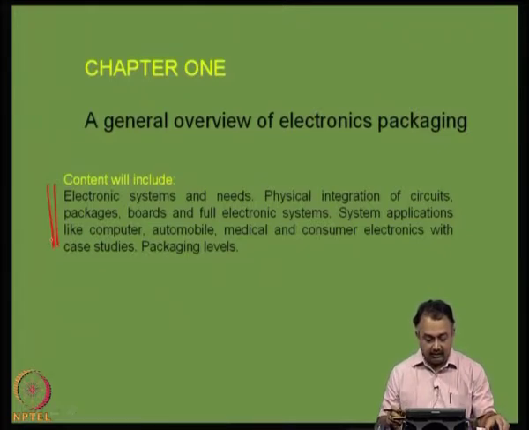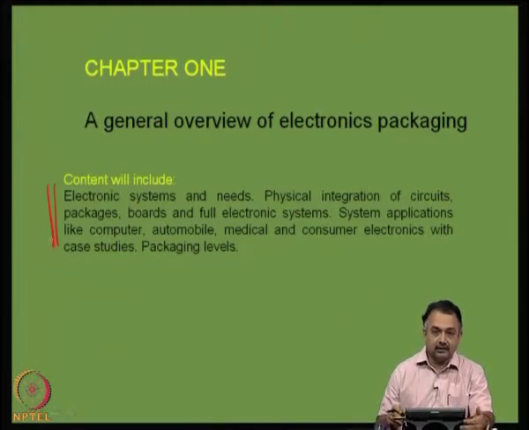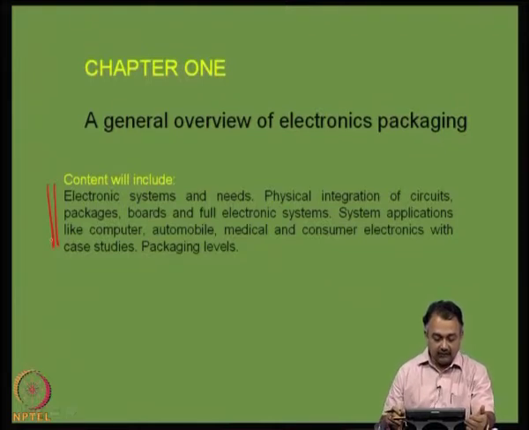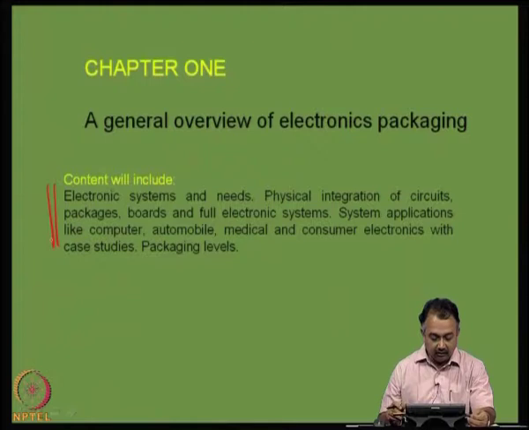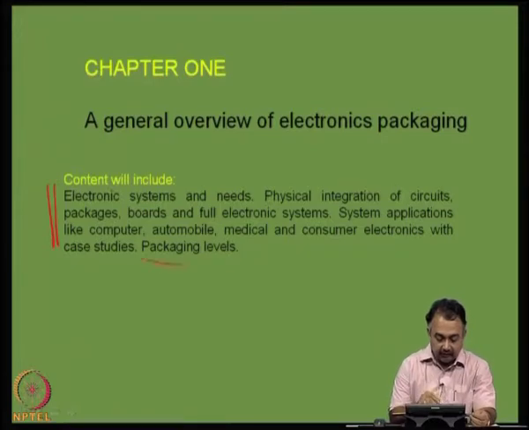System applications like computer, automobiles, medical and consumer electronics with case studies will be presented. So, we will look at each of these sectors like computers, what kind of packaging practices are followed in automobiles, in medical area and consumer electronics, and we will also define the various packaging levels.